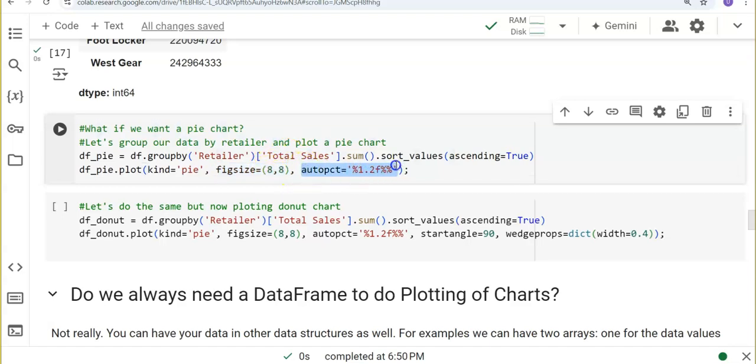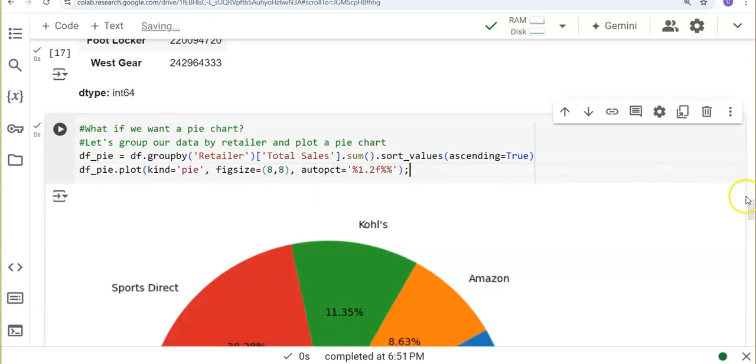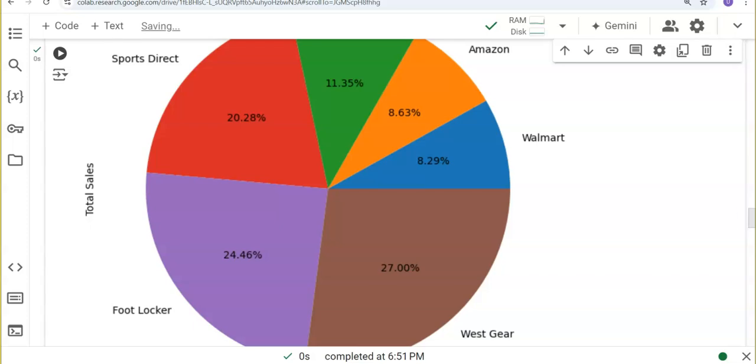Then this part you are specifying that the numbers or the percentages that are displayed, they should be displayed as what? Do you want them to be displayed as whole numbers or maybe to some decimal numbers? So here we've specified that we want them to be to 2 decimal places, but you can also remove these things if you don't want to include the 2 decimal places. Let's try to plot first and see what we are getting. So this is our chart.